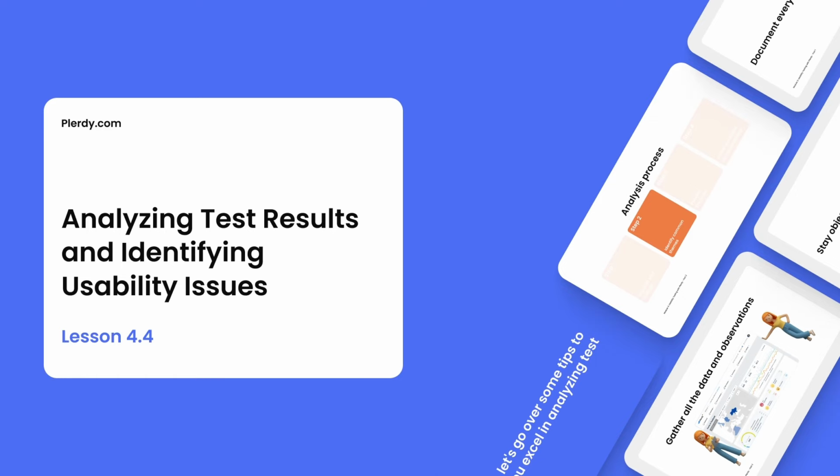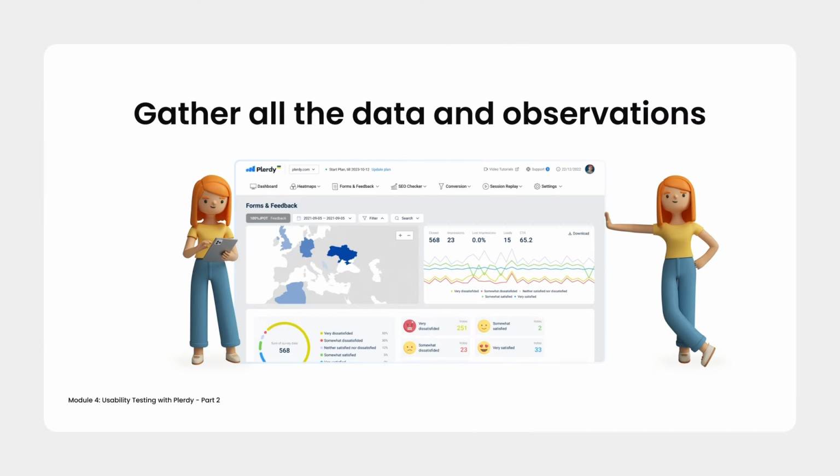Hey everyone, welcome back. Today we'll be diving into the process of analyzing test results and pinpointing usability issues. This is a critical step in usability testing as it helps us uncover areas for improvement. So let's get started. First things first, after you've conducted your usability tests, gather all the data and observations. This includes both qualitative and quantitative data.